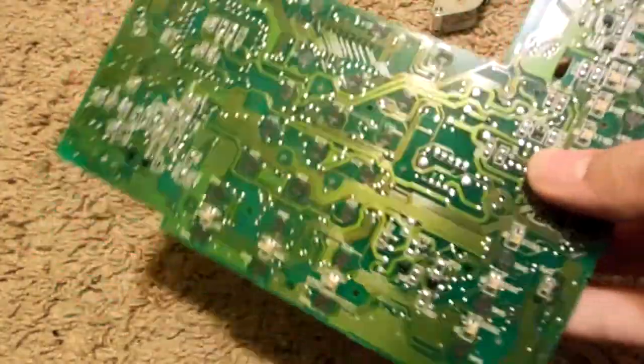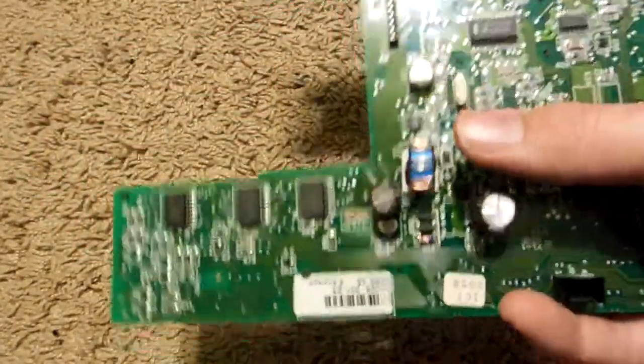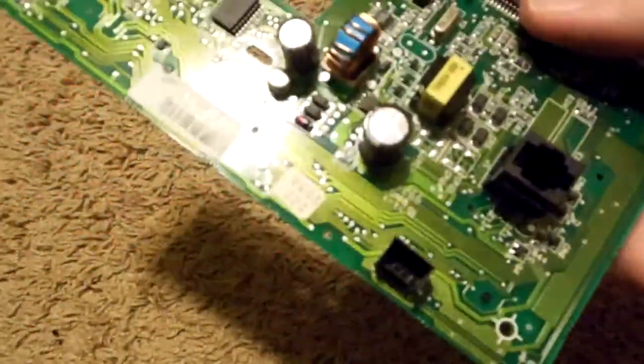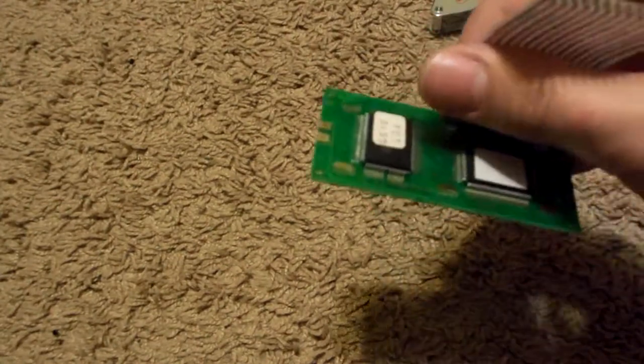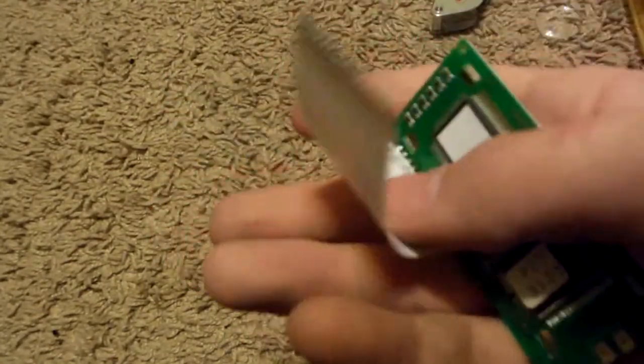Not a bad board. There are a lot of little MLCCs to remove if you're into that. There's even an old transformer and inductor that you can remove to get some copper. There are also some little crystal oscillators — in this case with silver value. There's one there and one there, so definitely worth saving. We've got two chips here — nothing too valuable other than a little bit of gold plate and a little bit of wire here and there.